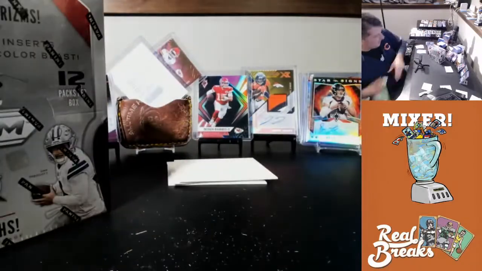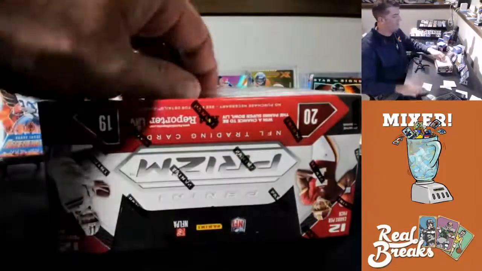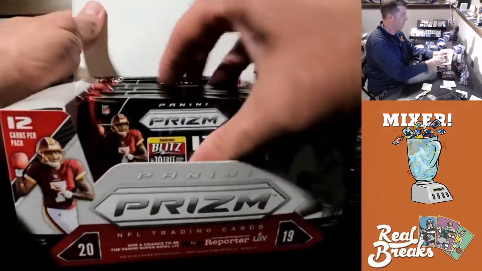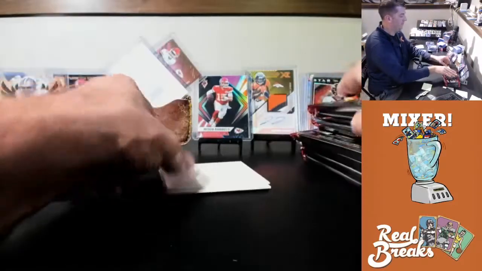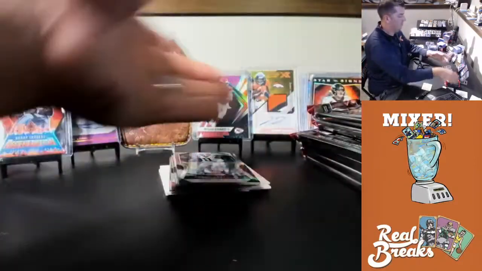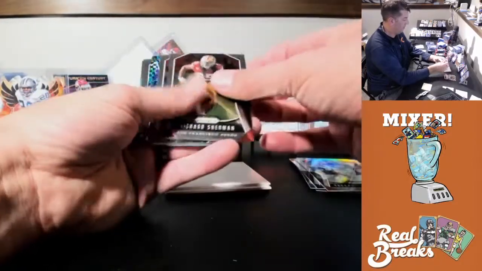There we go. I got a lot of... Oh, what card makes all these dust? Team Prism. Four, five, seven, eight, nine, 10, 11, 12 packs. How you doing, Dan? We'll do pack by pack for Prism. $1,000 box, you should at least do pack by pack, right? Let's see. Then you get, at the end, the bangers.